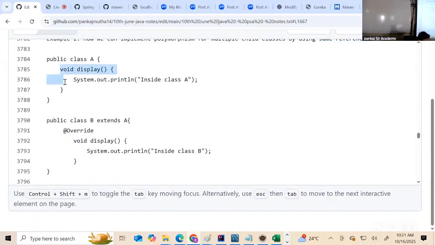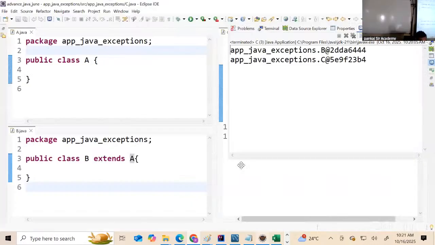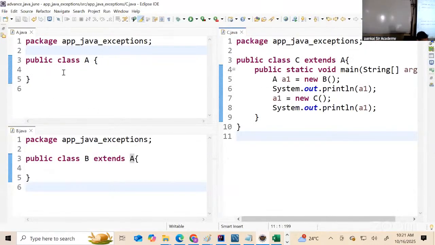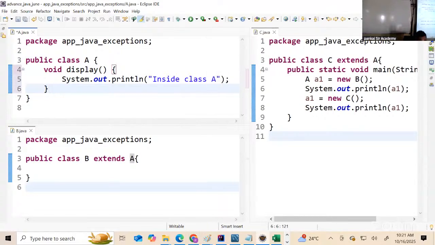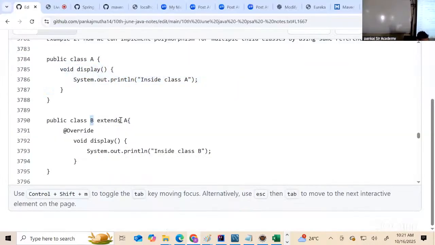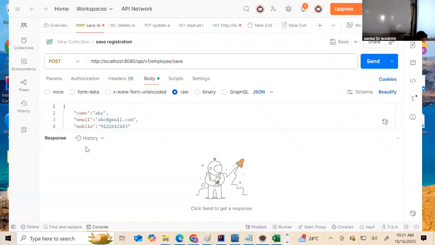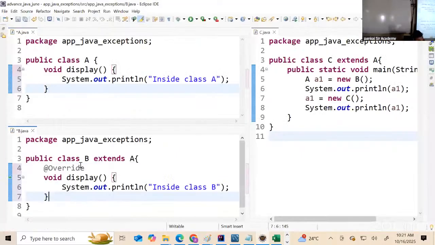So what I'll do now, I'll develop a display method in A. There's a display method which says I am inside class A. The next one, let's write class B extends A. Let's override it, which is polymorphism. So in class B, we are doing overriding.